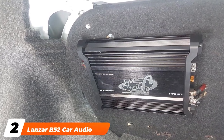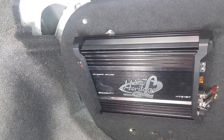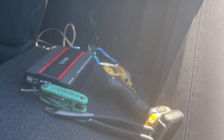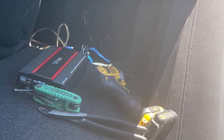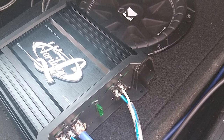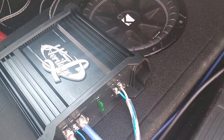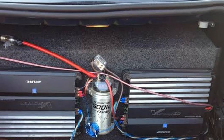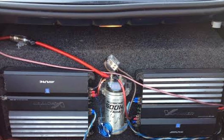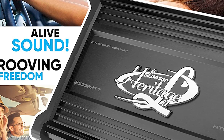Moving on to number two, the Lancer B502 car audio amplifier monoblock. For our more budget-conscious buyer, the Lancer B502 car audio amplifier monoblock ensures you get top-notch sound at a lower price. This 2,000-watt, single-channel, 2-ohm amplifier features terrific frequency response rates and crossover network. RCA connectors give you a dependable, distortion-free sound. This durable amp is equipped with power and protection LED indicators, as well as a soft turn-on/off, bass-boost circuitry, and variable high and low-pass filters that deliver crisp and clear sound quality. With the RCA line-out jacks, you can easily build multiple amp systems without the need for annoying splitter cords.